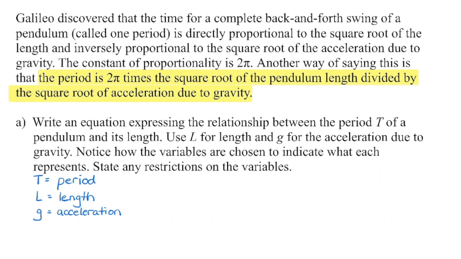And then we're going to take this part here and translate that into an equation. So we have the period is. Remember, "is" in math often means equals. So we're going to start with the period, which is t, is. And then we have 2 pi times the square root. So times the square root of the length. Length we know is that L, divided by the square root of the acceleration due to gravity. Acceleration due to gravity is represented with that G. Another way you could write this is just to put both the L and the G directly under the radical sign. Both of those work.